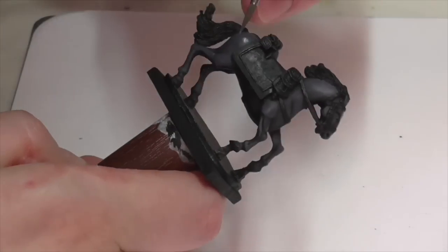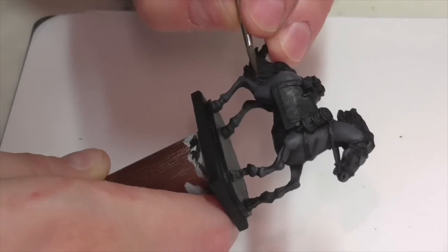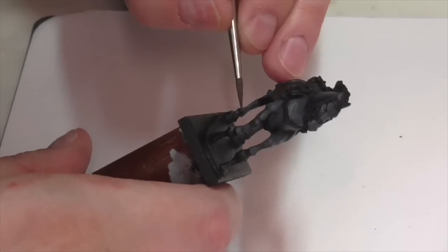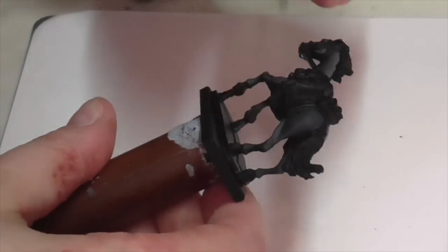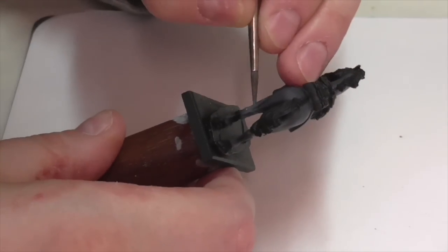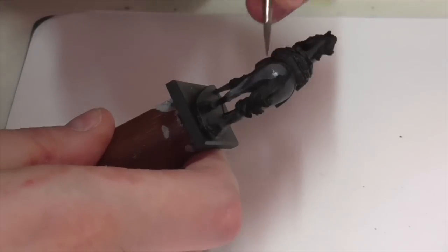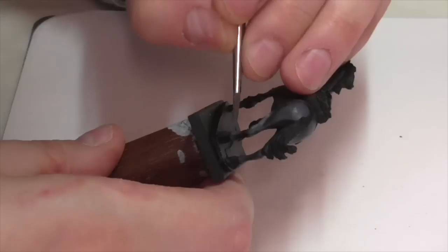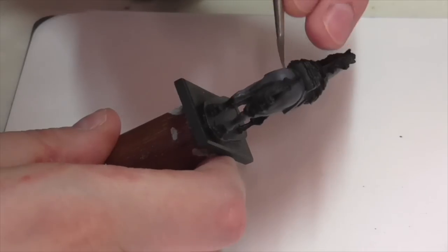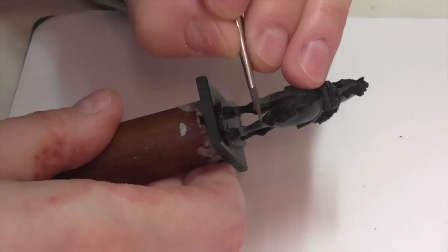So I'm just going to continue building up until I get very close to pure dark gray here. And by that point, I'm going to be very careful to apply that only to areas where I really want highlights on the horse's musculature. I'm going to keep it real thin, apply very thin lines of it, and blend it out into the darker base, so that we don't get too intense a highlight and it doesn't get too gray looking.